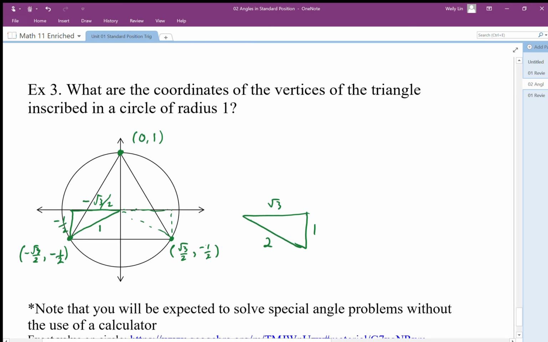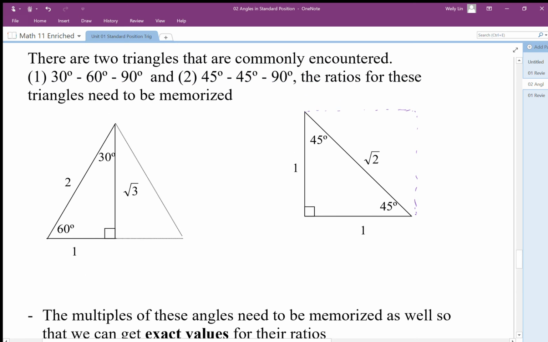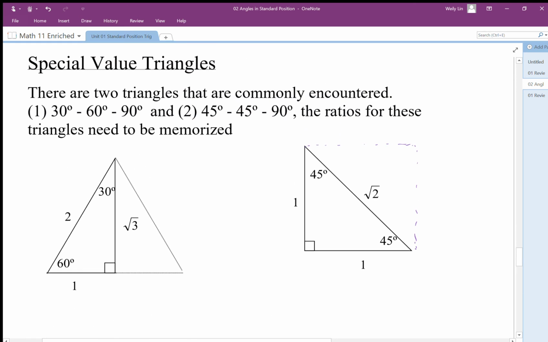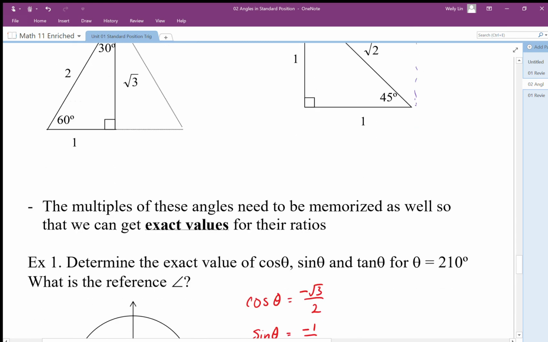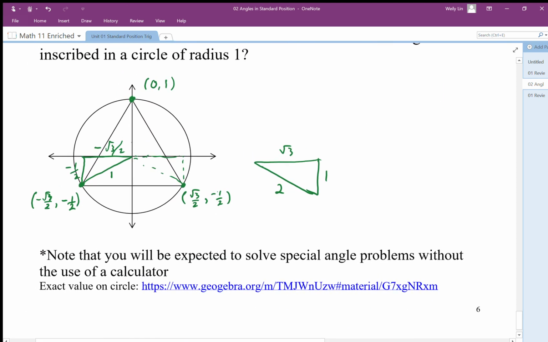So we do need to remember that this is about positioning, so we have to figure out the horizontal and the vertical positioning. So it's good to draw that little reference triangle. We're relating it to special angles, so our special angles are going to be our two triangles here, our 30-60 and our 45-45 triangles. So it's important that we recognize those triangles, recognize the ratios, and be able to relate it to the angles in this circle. So in this case here, this would be 210 degrees if we had to find that. This angle here would be 330 degrees in standard position.